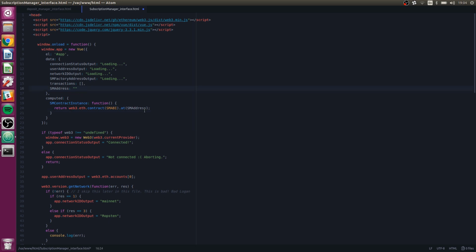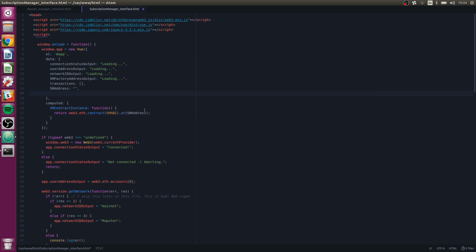Now, what we can do is add in a regular variable here. Let's see, sm owner, and make it loading, and then we can update this. In fact, we can update it in this.